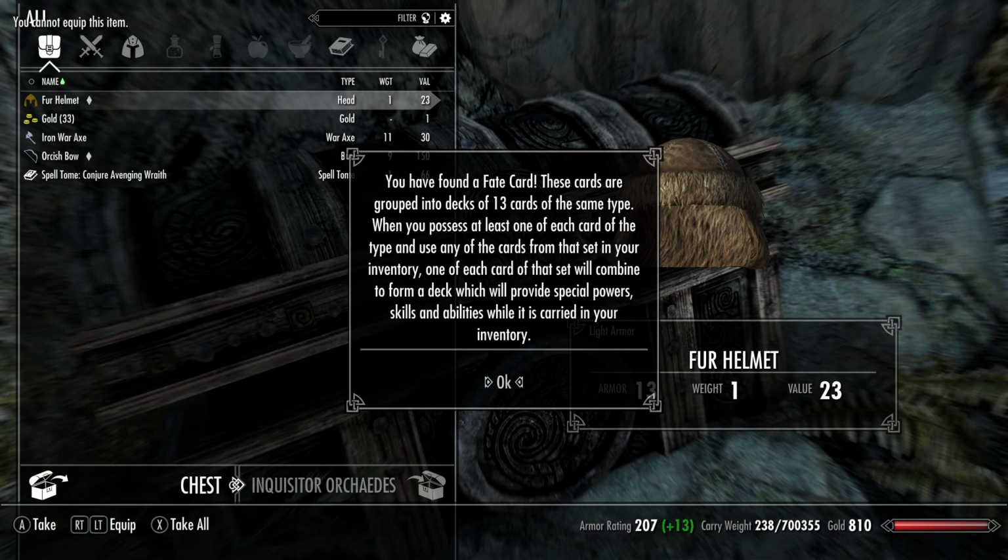You've found a fate card. These cards are grouped into decks of 13 cards of the same type. When you possess at least one card of each card of the type and use any of the card from that set in your inventory, one of each card of that set will combine to form a deck which will provide special powers, skills, and abilities while it's carried in your inventory.